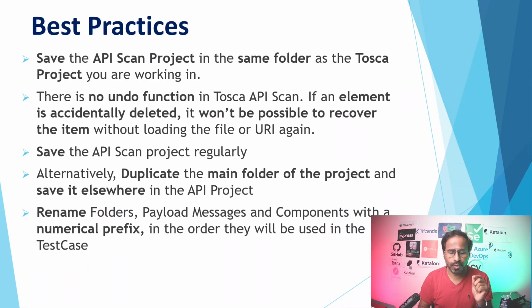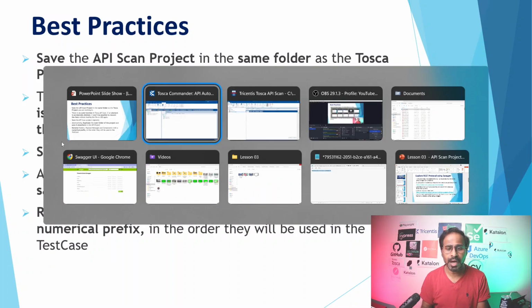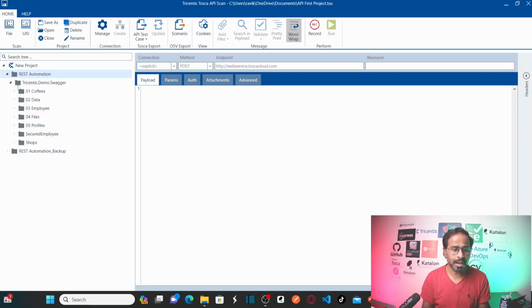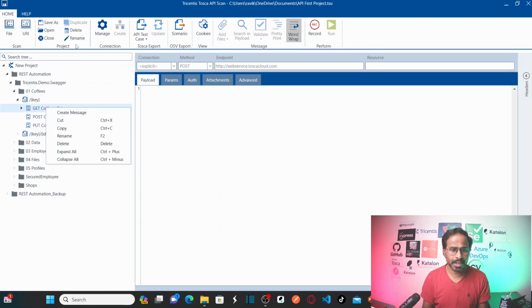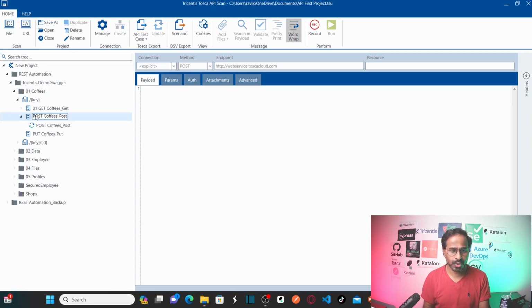Renaming the folders. As I told you, payload messages and components need a numerical prefix. So any payload messages and components need to be renamed with a numerical prefix, as we did earlier. We need to use the numerical prefixes not only for the folders, but for these also. Let's go to rename in the order that you execute. First I execute get coffees, second I execute post coffees, third I'm going to execute put coffees.